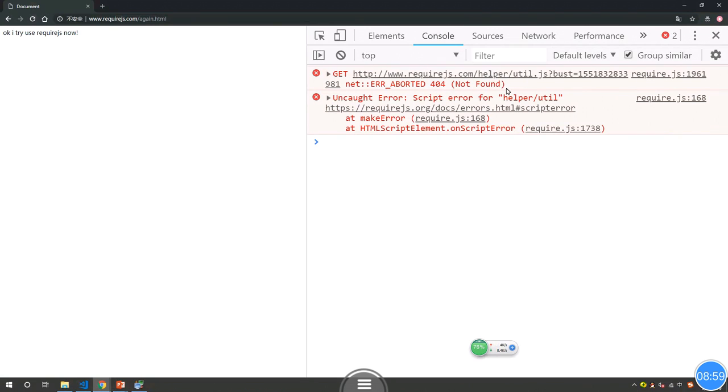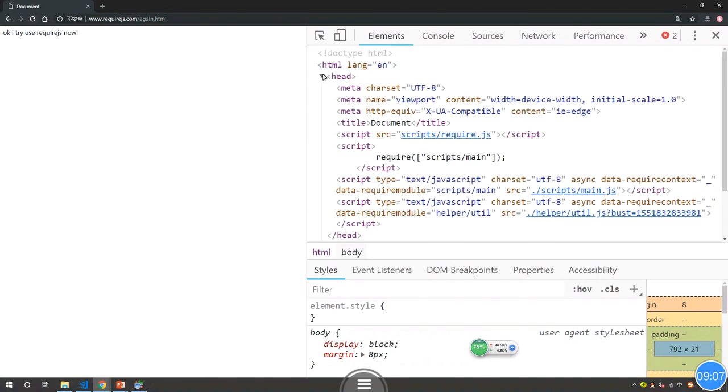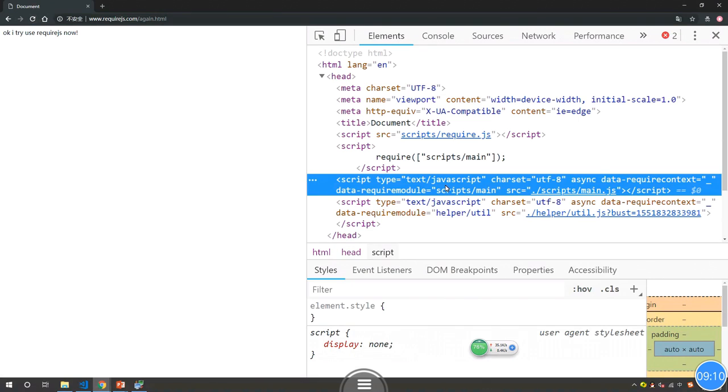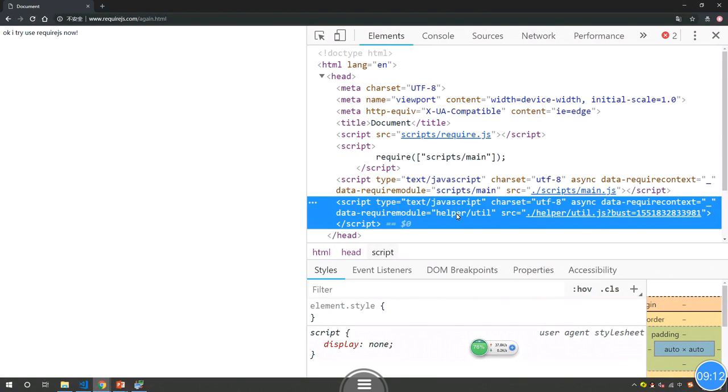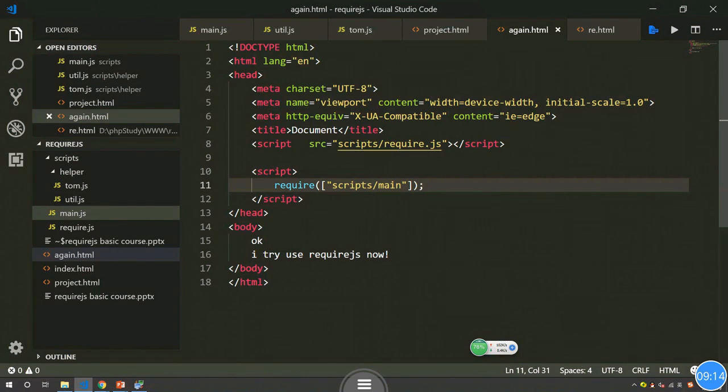Yeah, but here the problem is another: main and until. Because the script, the base URL, doesn't know how to load it, so sometimes maybe it can't find it.